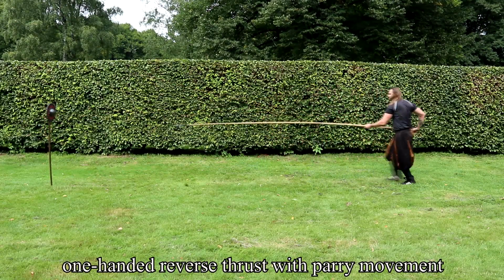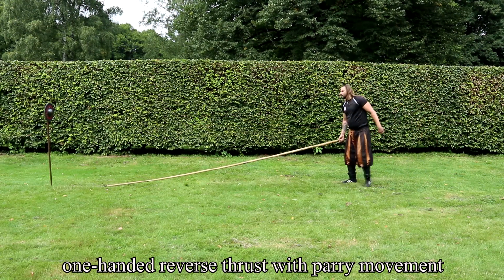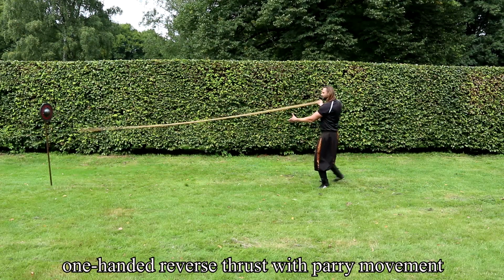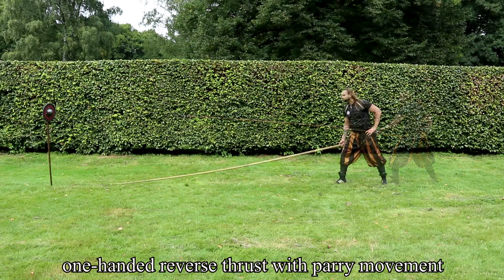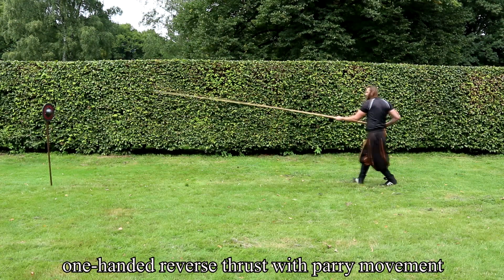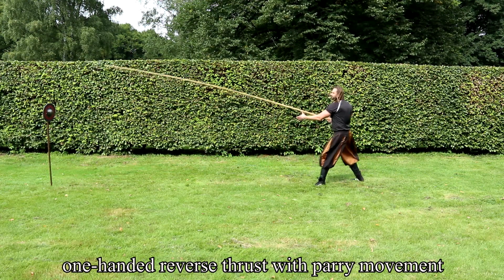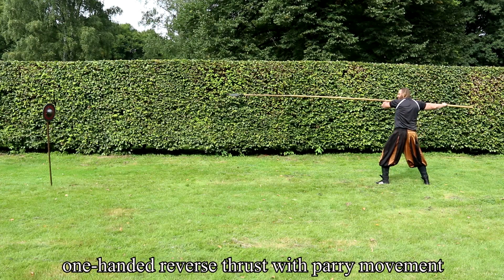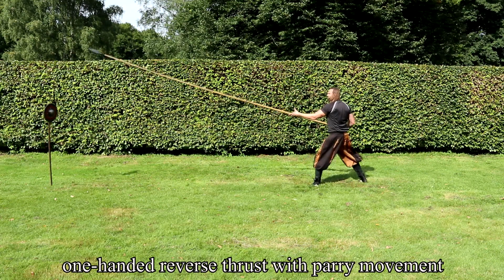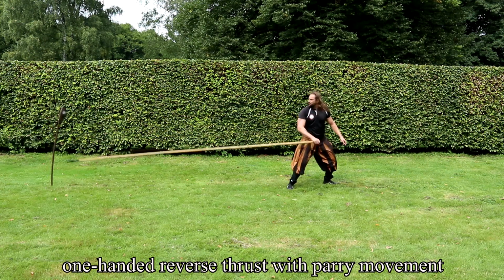The next technique could also be called one-handed reverse thrust. Not only does that sound rather cumbersome, it is, but for a good reason. Already in the technique before, we saw a one-handed thrust. From the same starting position, we can now, if necessary, parry by swinging the pike to our other side. It is important to grab the bar at the very end so that we can easily change the grip when we change the side. From this position, we can try to perform a thrust.